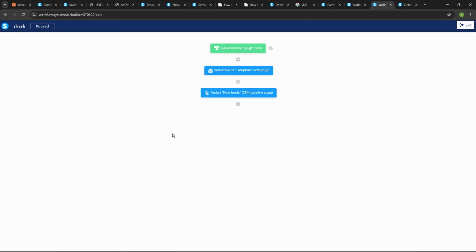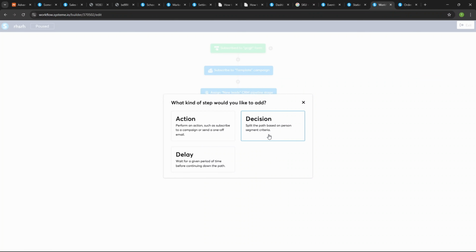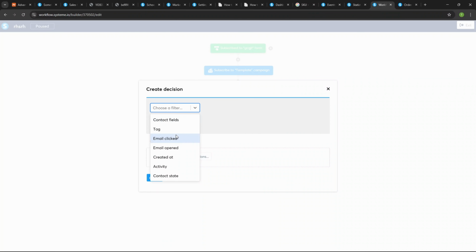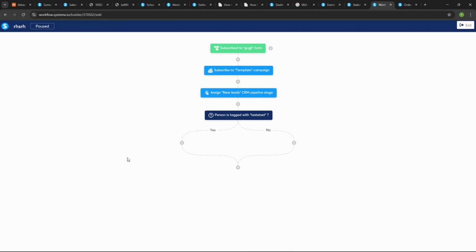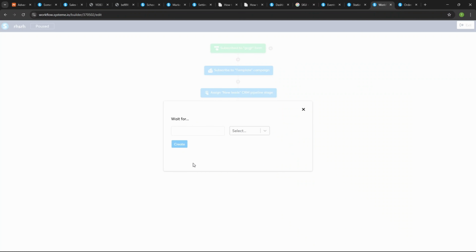And then you can also set new rules. So you can set a new rule like a decision. So I'll make a decision. I will choose a filter. So email clicked, email opened, created ad activity, let's say just a tag. So the contact is tagged with our tag. I'll click create. If it's yes, I'll just say a delay.